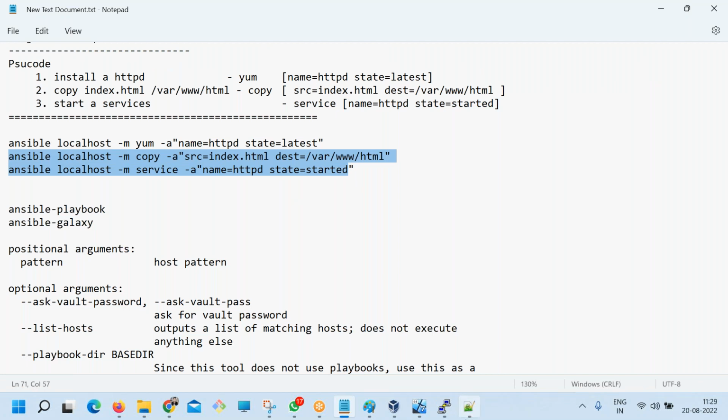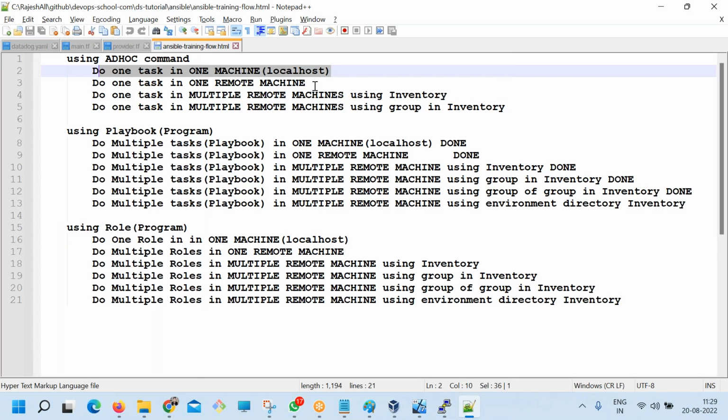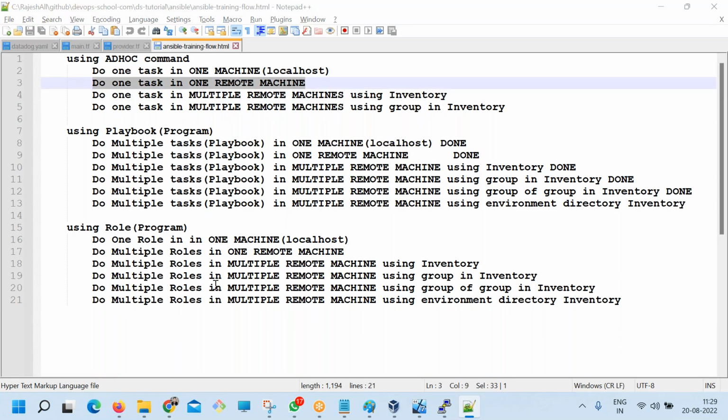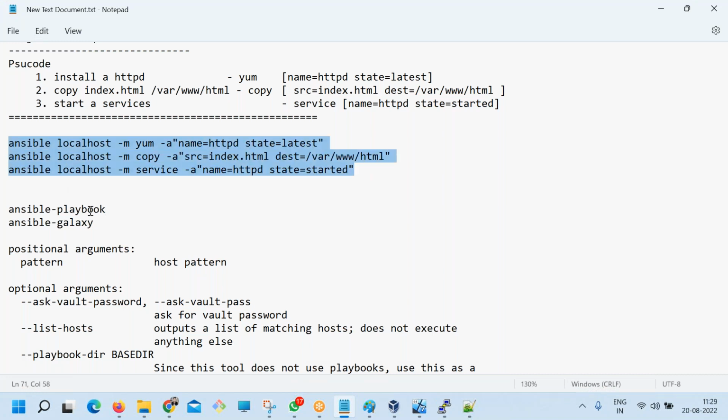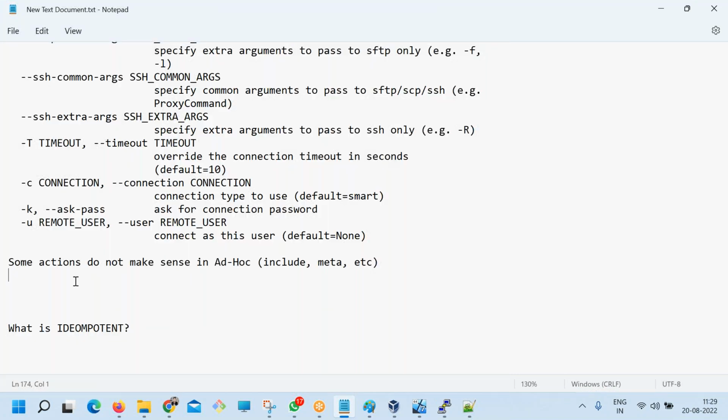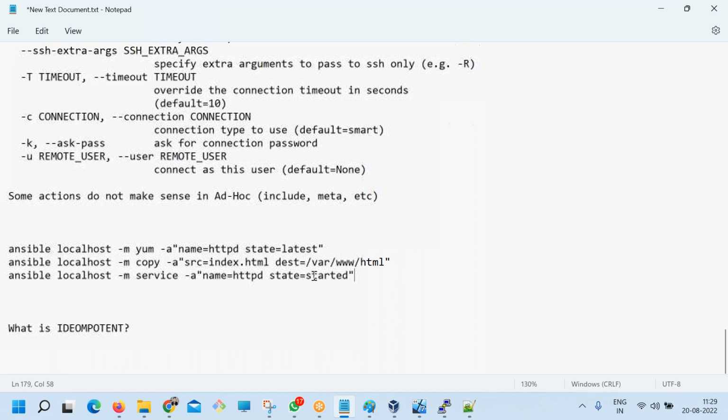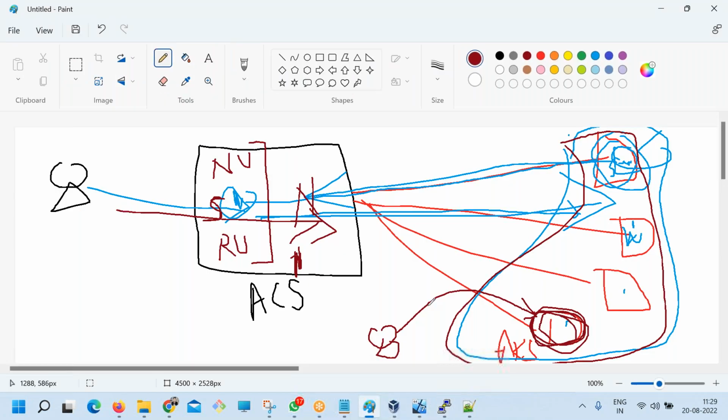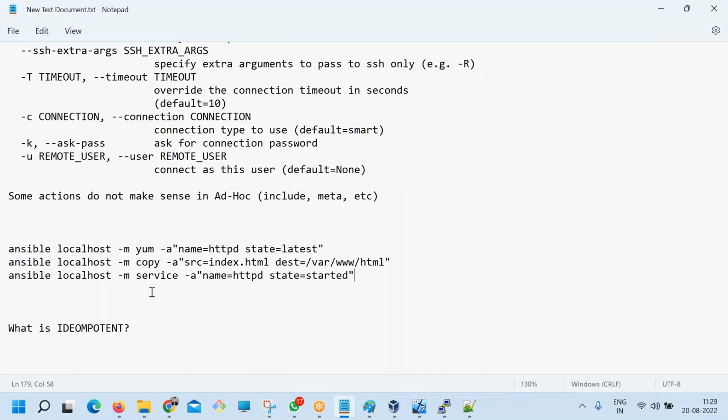So I completed the first one. Now I need to do it on a remote machine. So what is a remote machine? Let me quickly do that. I'll not complicate too much. Simple logic: this is a Linux machine, and this is a Linux machine. You connect from this machine to this machine. For that, what do you need? SSH. And for SSH, how do you log in?